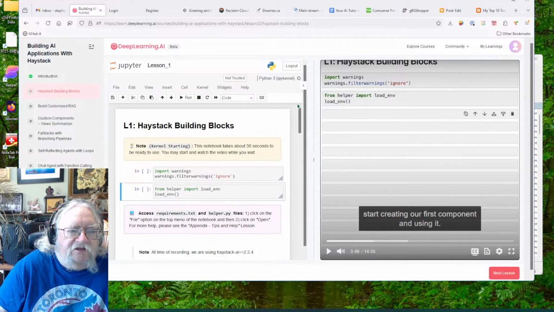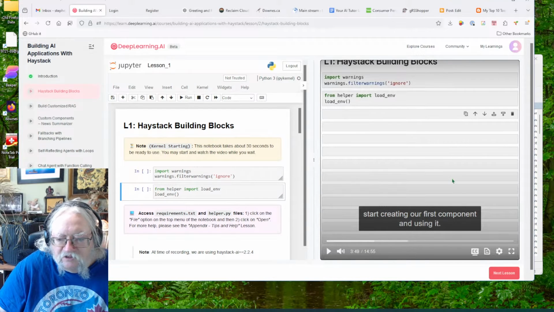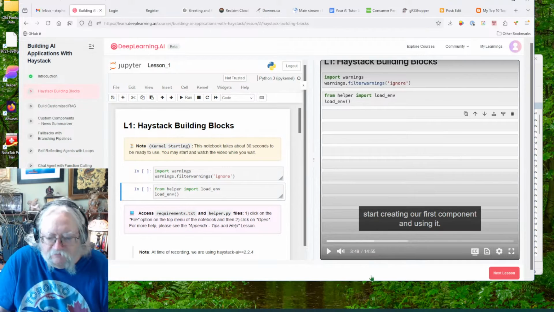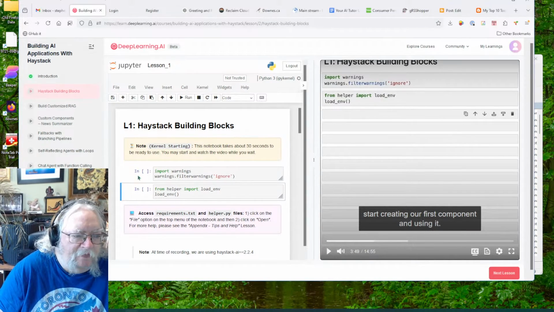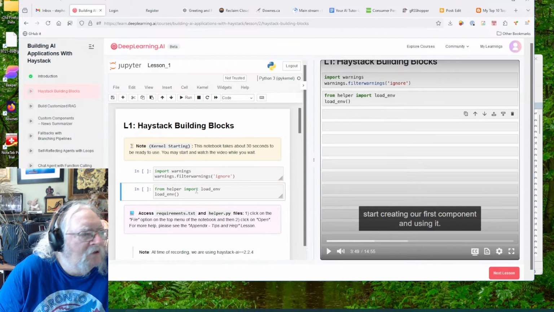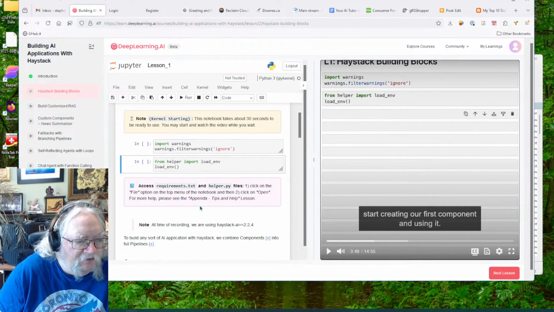So this is a nice use of Jupyter code integrated into this page with the video on the side. Now the video went on and on and on to start, well, 3 minutes and 49 seconds, but I'm really impatient. But I like how we're going to be able to have the video right beside this. Whether we can do stuff outside of this Jupyter environment is a different question.